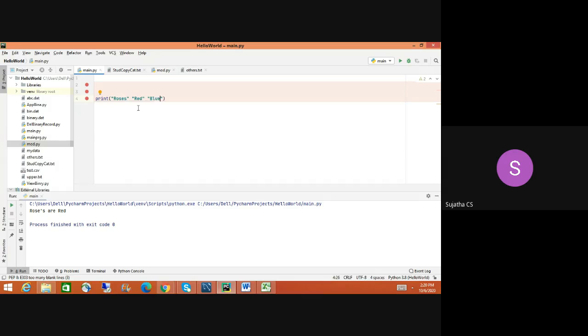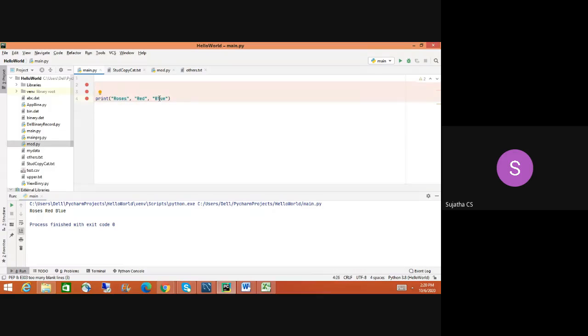Anyone guessing? It will print without any spaces. Suppose you give a comma, then what will happen? It will give you spaces: roses, after that a single space, and then red. These are objects, right? In a print statement, we are passing three different objects as parameters: roses, red, and then blue.